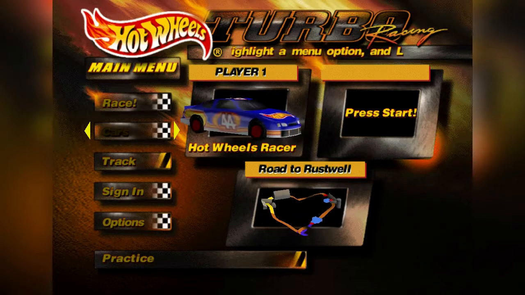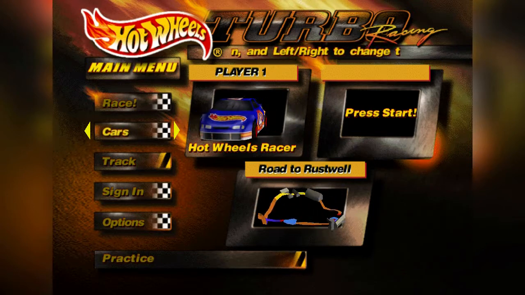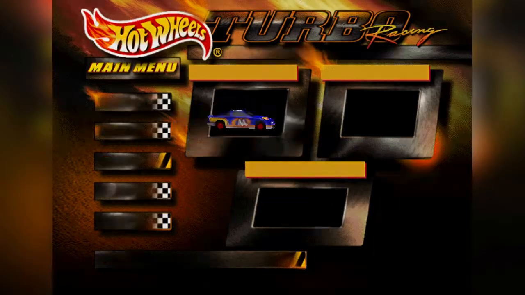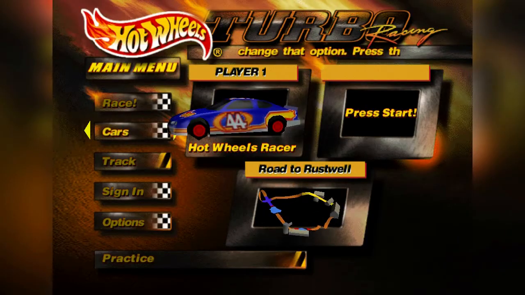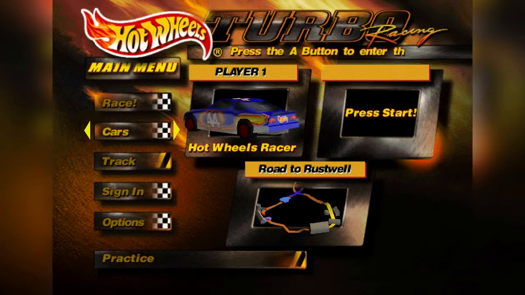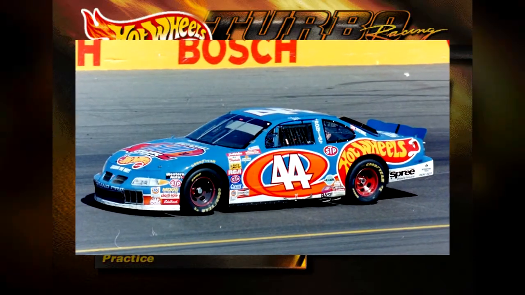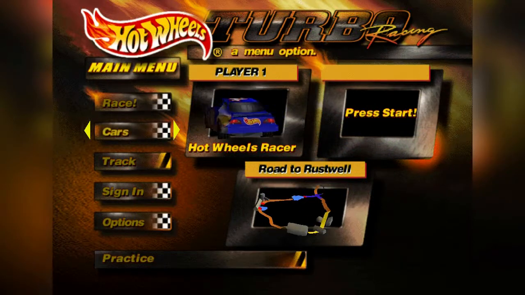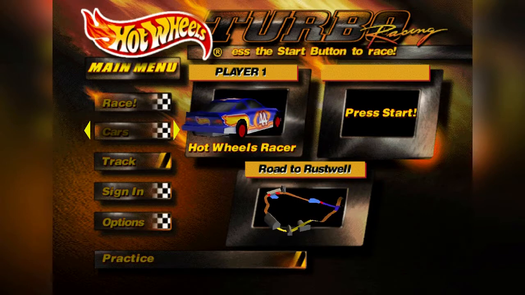This was also a game that I grew up playing, by the way, but much like Destruction Derby 64, I only ever rented it from the same rental store that I used to rent Destruction Derby 64 from. So yeah, you have the Hot Wheels Racer, which is a stock car in a similar style to a NASCAR. As a matter of fact, this car in particular is based on the stock car that Kyle Petty drove during the 1999 NASCAR Winston Cup season. I actually had a die-cast model of this particular car when I was younger, and it was in really bad shape, and I think it was mostly my fault.